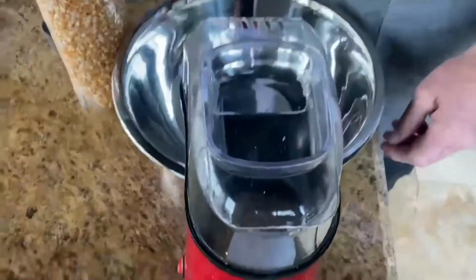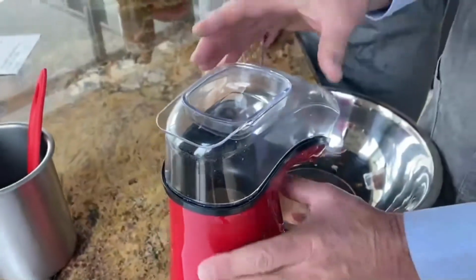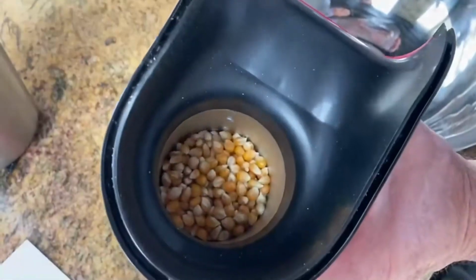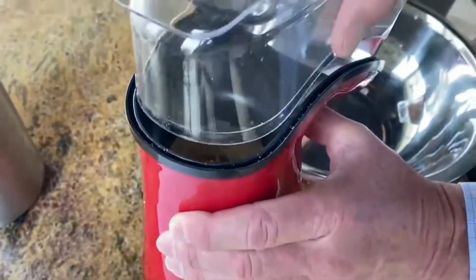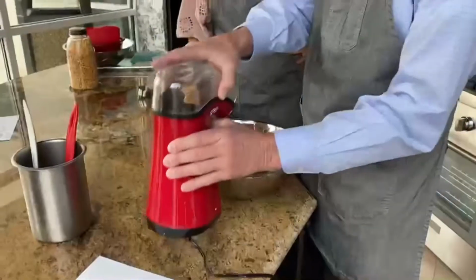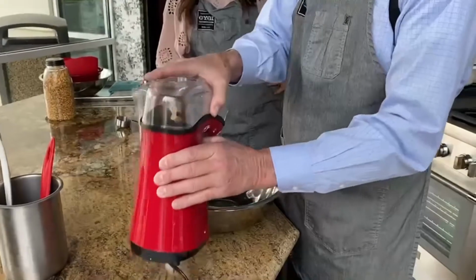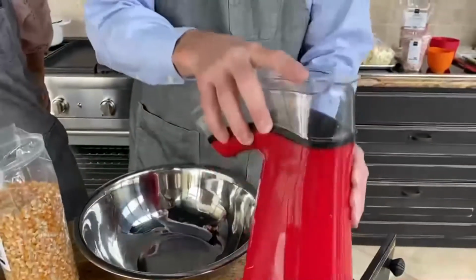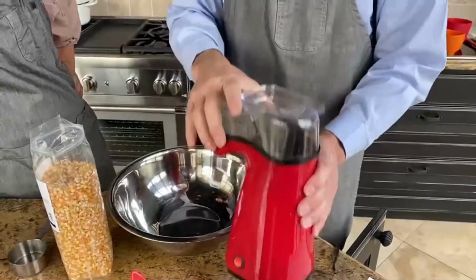The seed itself is heavier than what most seeds are. If you look down inside there, you'll see that the seeds are hardly even moving. That also can cause it to burn a little bit. And so as a result of that, I just kind of move it around a little bit during the process. It won't hurt your popper at all to shake it around. I wouldn't beat it against the countertop. Just gently shake it around, and it will rotate the seed so it's all getting the heat evenly on it.